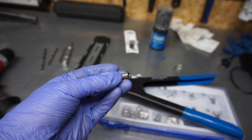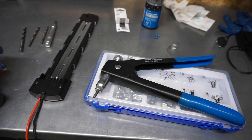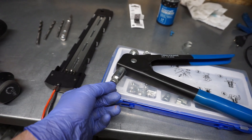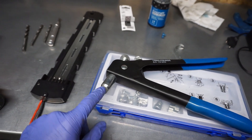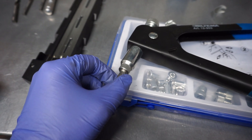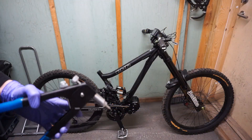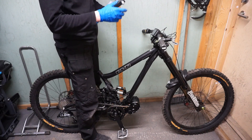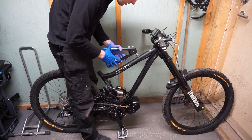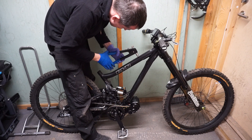In order to install the rivet nut you need this tool — a riveter. I'm just installing the nut on this driver, then you put it in the hole and squeeze it hard. You just need to be careful not to over-tighten, otherwise you will strip the threads inside the nut. I'll show you quickly how to install this nut — it's very simple. Once you assess how much squeeze you need, you put it in the hole, making sure it is perpendicular to the axis of the top tube, and then gently squeeze it.